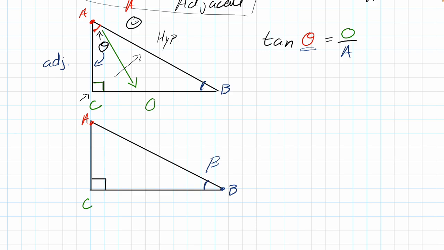So just like we said, we could say happy face if we wanted. If I was to say tan, instead of using theta, they've called this angle beta. And again, we could have used anything. Tan, this one could have been happy face. This guy could have been angry face. Anything we want to represent the variable is fine. Okay. What's important for this is same idea. We're doing opposite over adjacent.